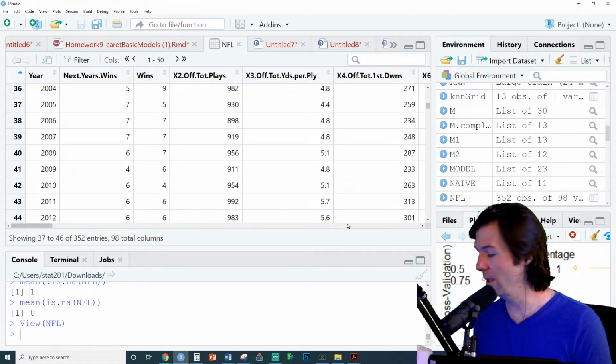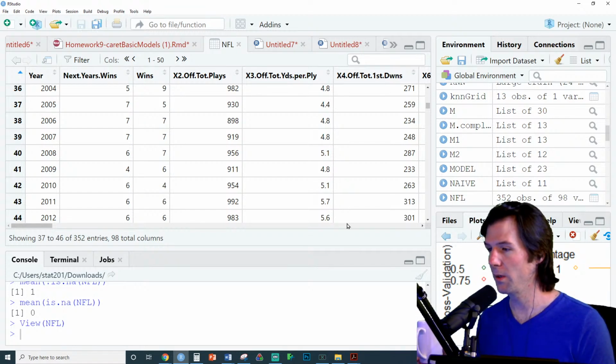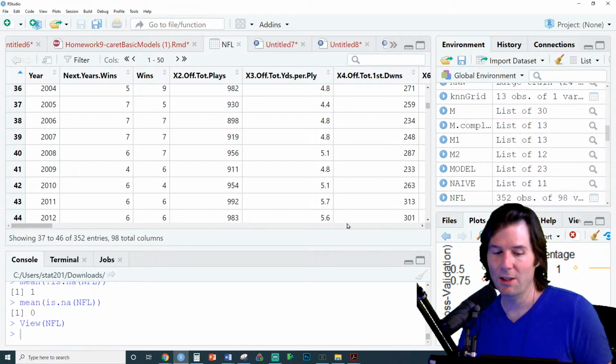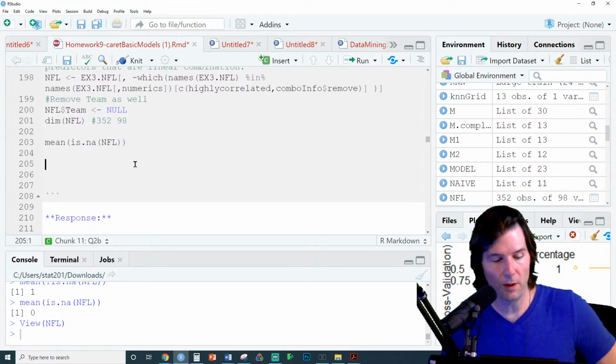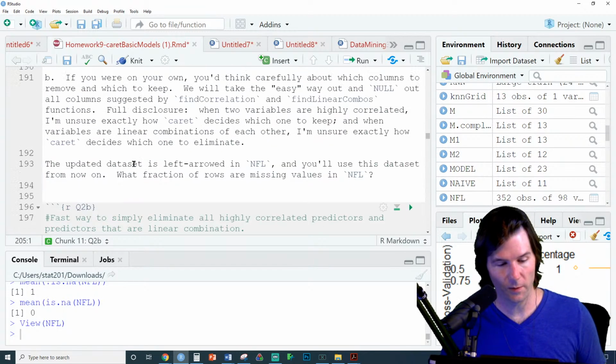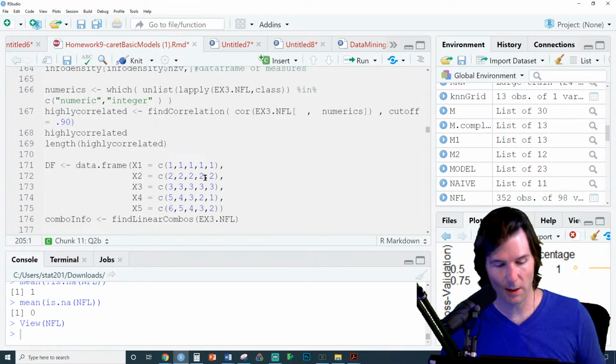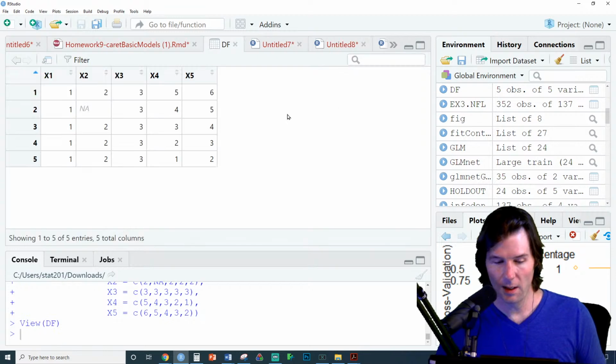Interestingly enough, you get the right answer either way, but by asking what fraction of rows contain missingness, it's complete cases. And we could confirm this really quickly. We've got some data frames built that we can mess around with. If we look at this data frame right here, this is a theoretical data frame. You can see its structure. Now let's look at it.